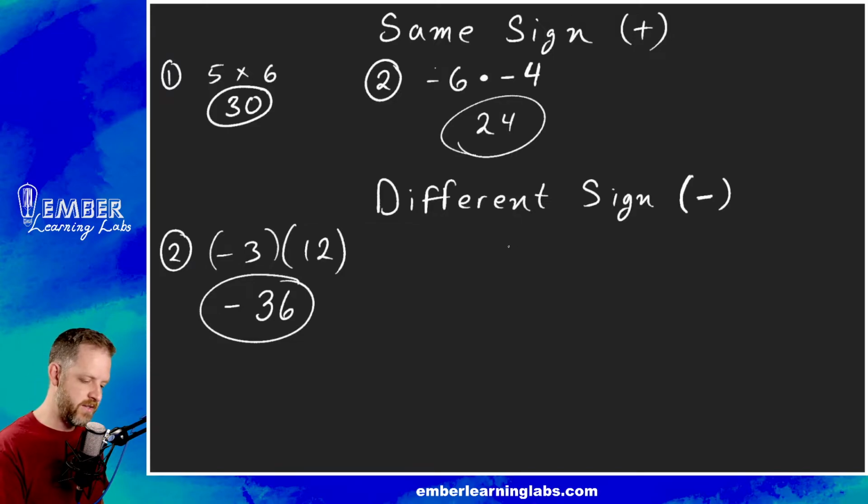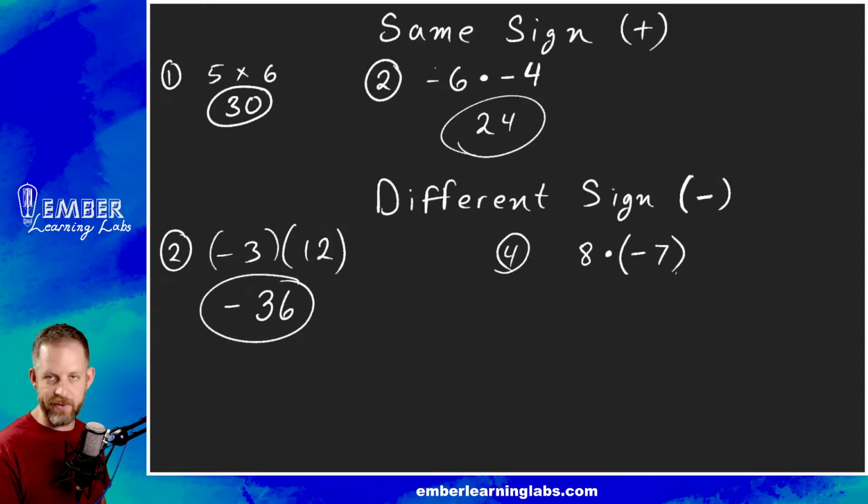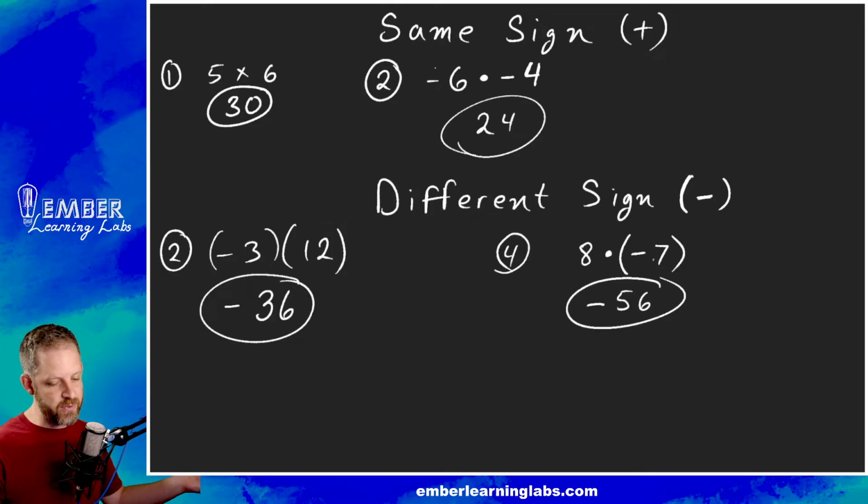Let's do another one. Example 4. What if we have a +8 times a -7? We've got a positive times a negative. That also comes out negative. -56. Easy peasy, lemon squeezy. That's all there is to that. It's really not that big a deal at all. Let's do maybe one or two crazy-fied examples, and then we'll peace out and head on to the next video.